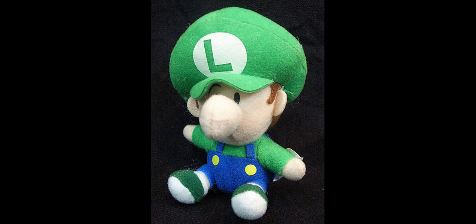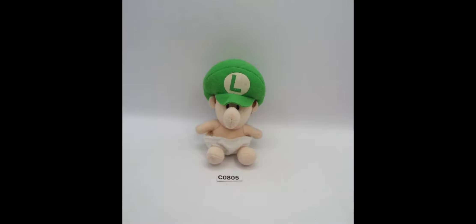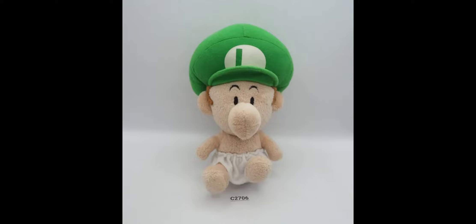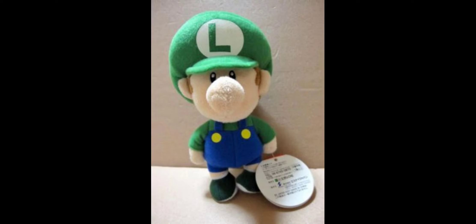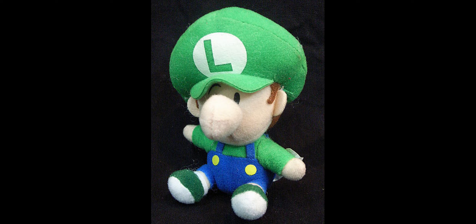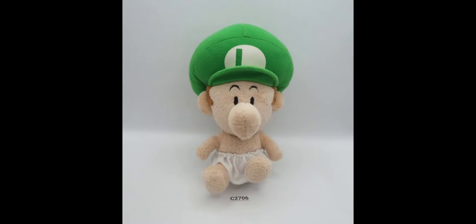There's nothing really else to say about this variant, and there's also a keychain version of it. There's also a Baby Luigi diaper plush, which is the exact same as the Baby Mario diaper, except it has a different hat. For whatever reason, this variant of the plush is just really hard to find — you can find all the other variants on eBay relatively easily, but this one barely shows up for sale. There's also a keychain version of it which shows up even less, and it's probably the rarest Baby Luigi plush out of the six. There's also a standing version of the Baby Luigi plush which also has a keychain, and it's the exact same as the Baby Mario standing except the colors are changed. This was definitely a really easy plush for SK Japan to make — they just took the pattern for the Baby Mario and made the colors different. For the Luigi plushes, the rarity is the exact same as the Mario: the sitting is the most common, the standing is the second most common, and the diaper variation is by far the rarest. The price once again depends on the seller, and if you want them you can look on eBay or Mercari.